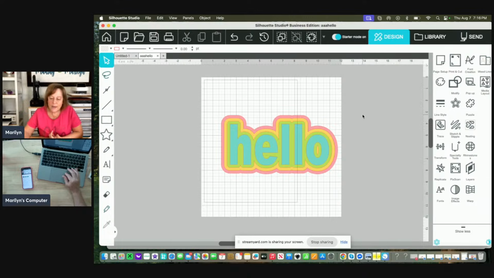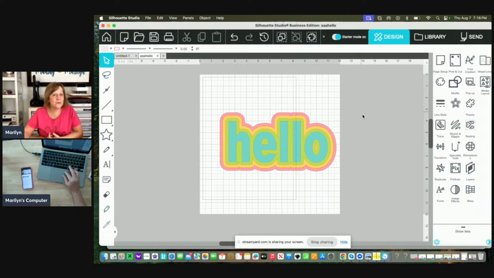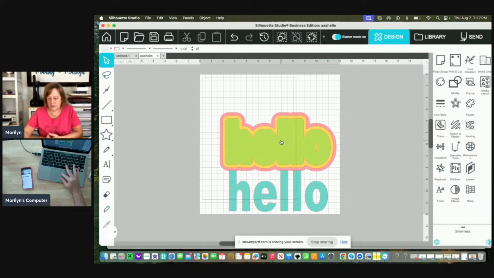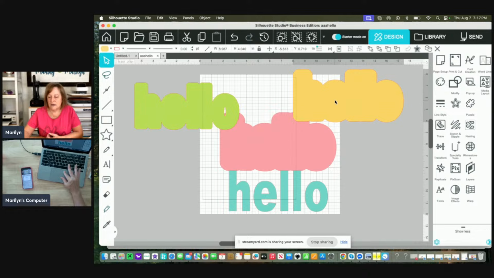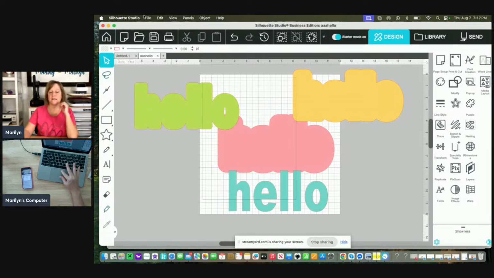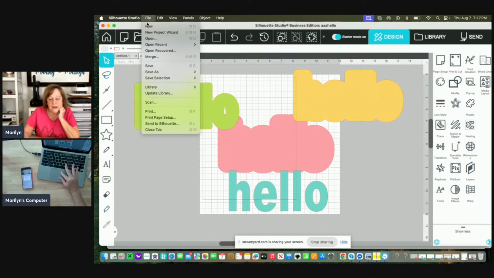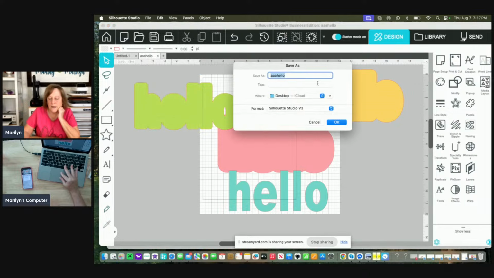All right. Now, here's one thing I thought about today. I think this would make it easier once you get into Embrilliance, if these are spread out. So I don't have to figure out what goes with what. So we're going to spread them out and see if this helps. Hopefully they all go in because this is off the canvas. We're just experimenting now. So we're going to Save As, and we're going to call this AAA Hello 2, and we're going to make it an SVG. We'll say okay.